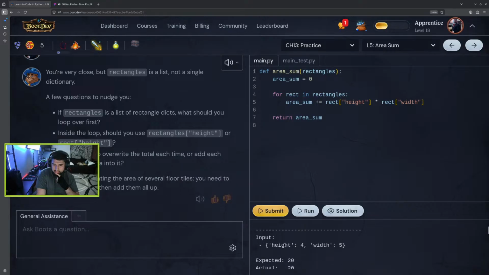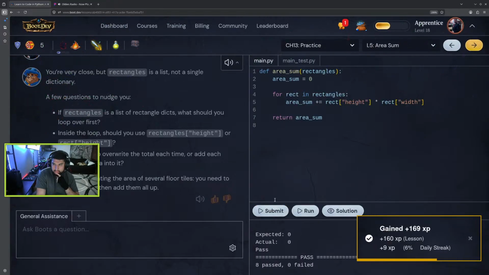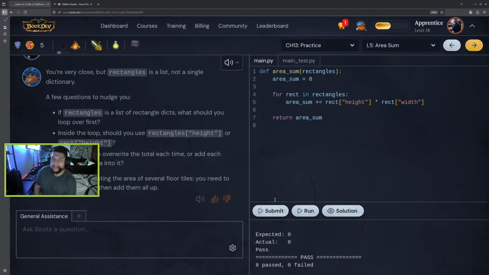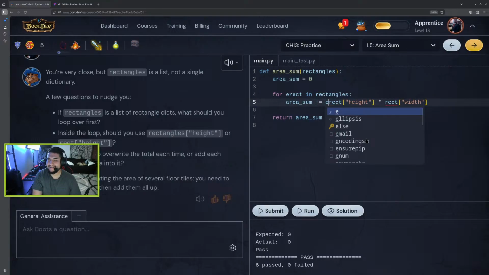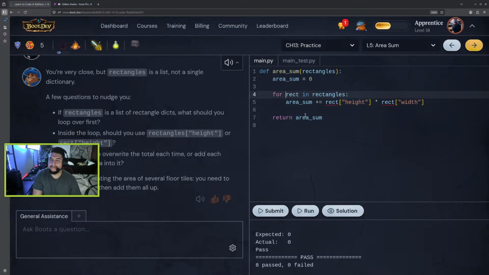This one passed. This one passed. But it's just saying 5 skipped. Oh shit! Okay, all right. Yeah, it really helped, you telling me to change the i to rect. Anyways. Alright, so for the rect in rectangles, area equals plus equals rect height times rect width.